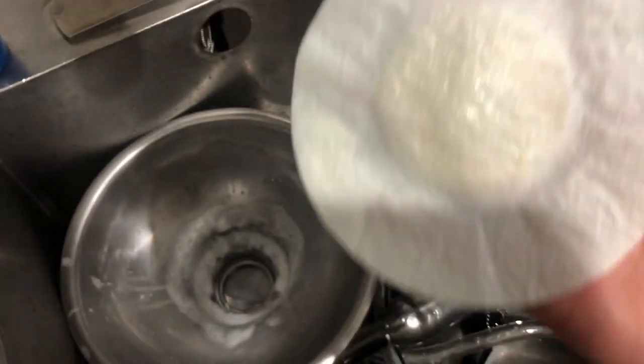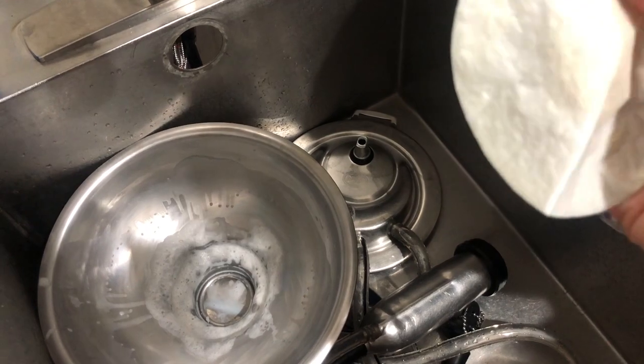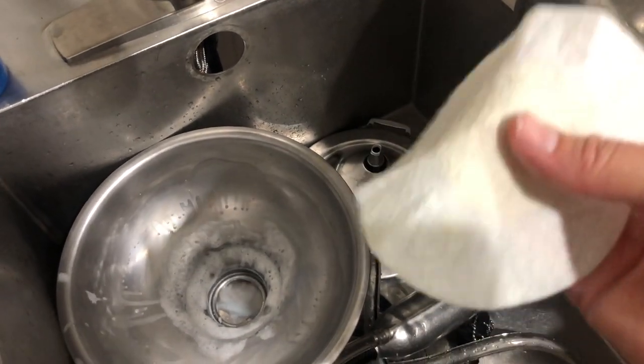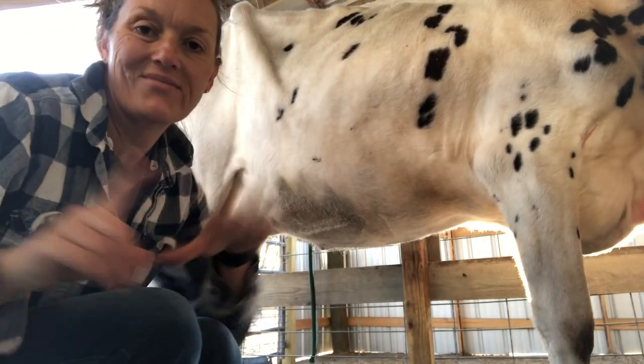All right. Looks pretty good. Just thick and creamy. Day 6.